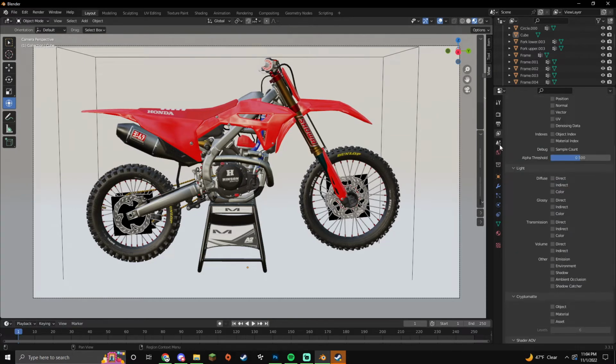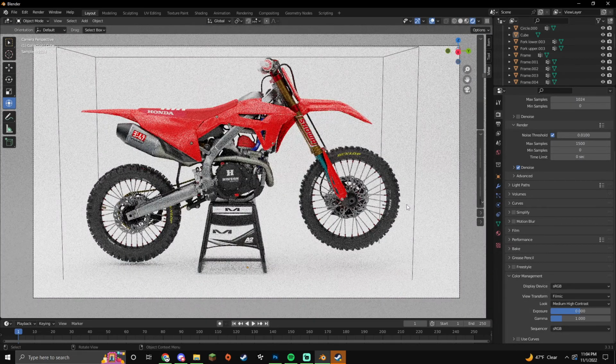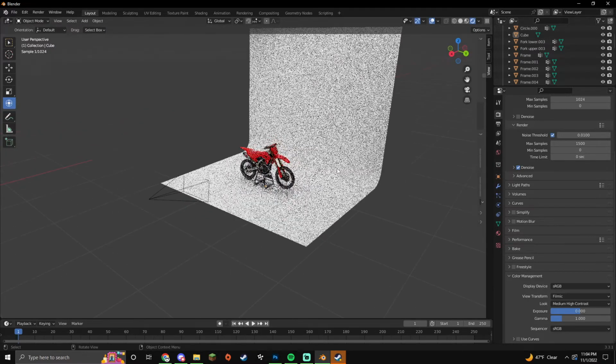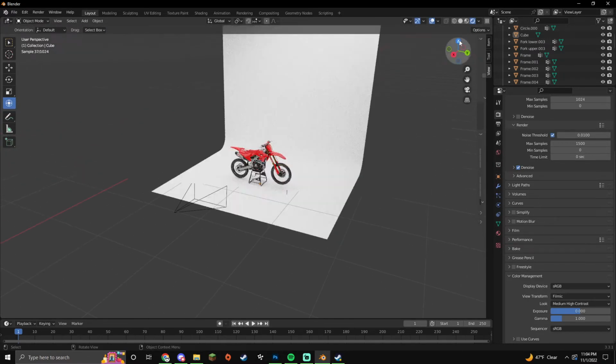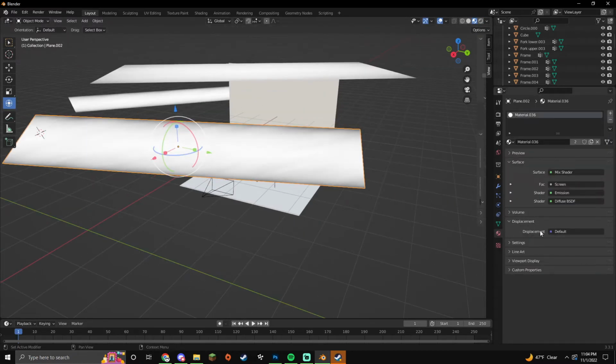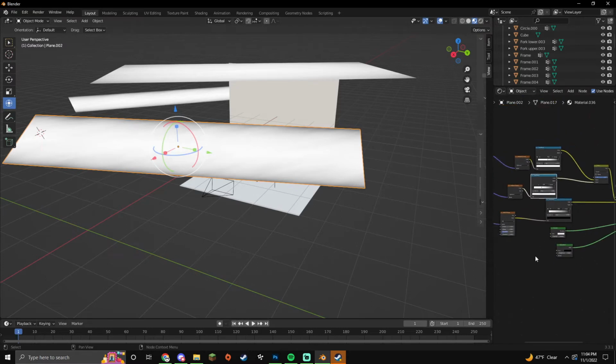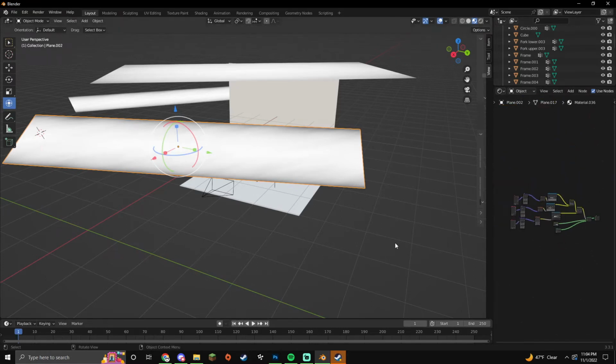And then this is kind of what it'll look like with the lighting on it already, kind of just with the preset. I think personally it's a little too bright, but you can render it just like how it is now, and not mess with it if that's what you like. And to do that, you just hit F12, and it'll render it for you. But like I said, I kind of like doing my own lighting. So in a minute, I'm just gonna delete these and add my own lighting. So I'll show you how to do that real quick.